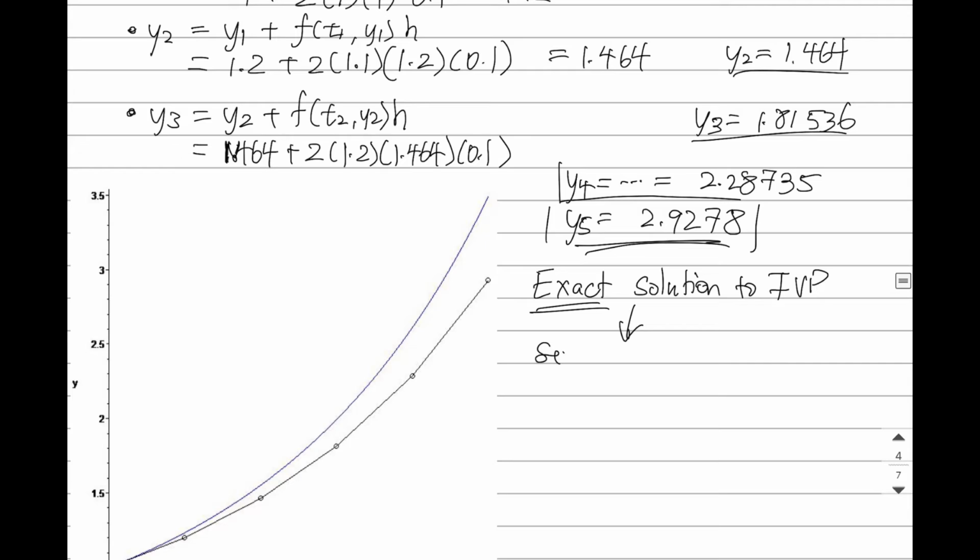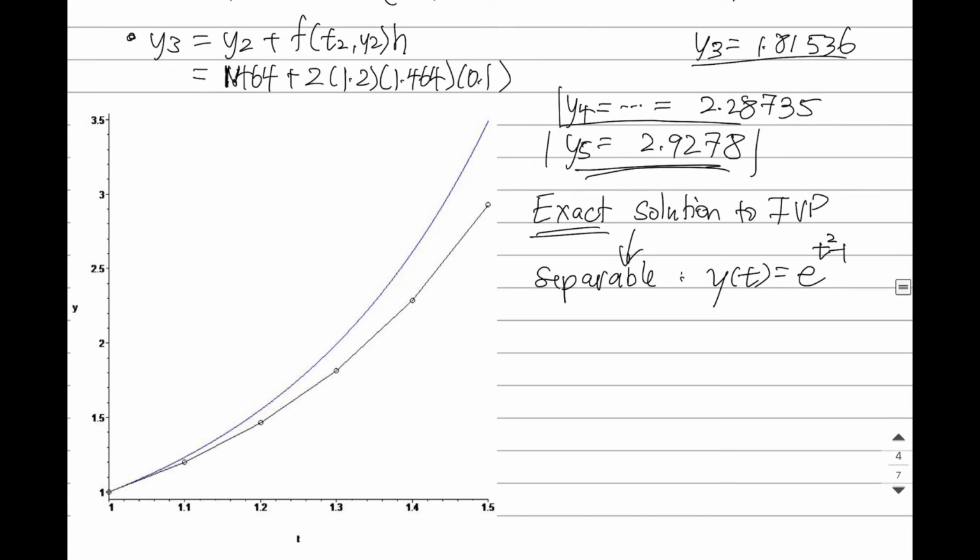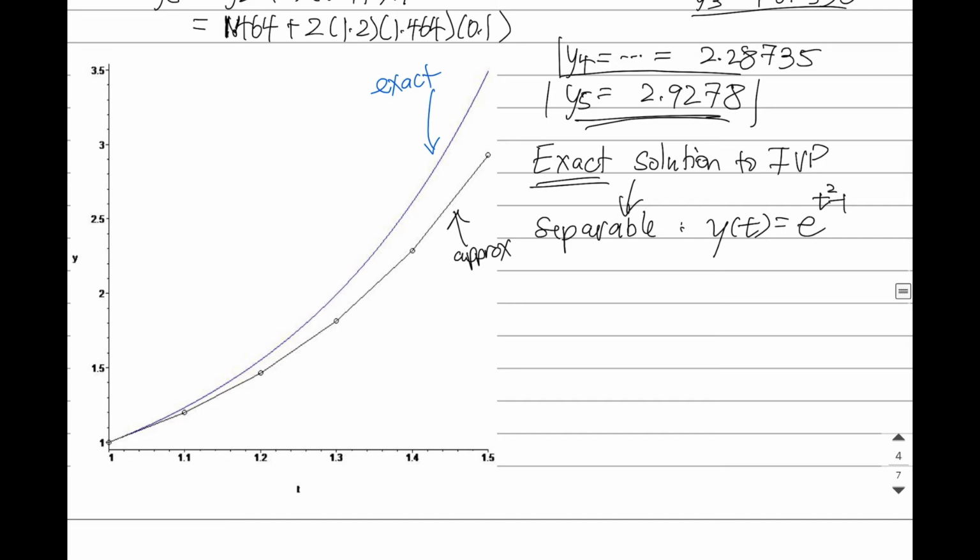It's a separable DE, and that means that the solution here is going to be e to the power of t squared minus 1. And so what this allows me to do, and hopefully gives you some indication of why we bother trying to find explicit formulas, is because we need test cases. And here, this is the exact solution. So in this picture here, this curve represents the exact solution, and this piecewise linear approximation is our numerical approximation due to Euler's method. And here are our grid points. There's t0, t1, t2, t3, t4, and t5. So you can see that at each one of those locations, I've got a dot, a circle, representing the height predicted by Euler's method.